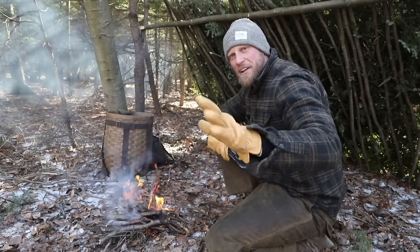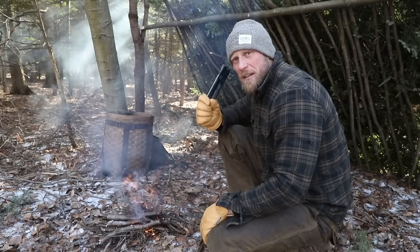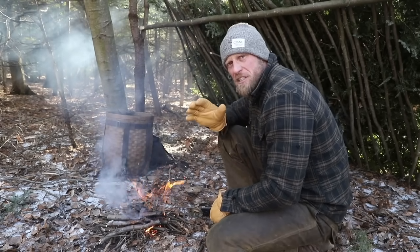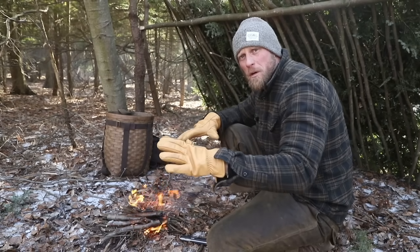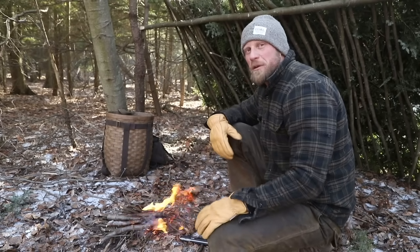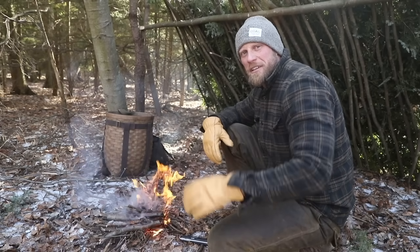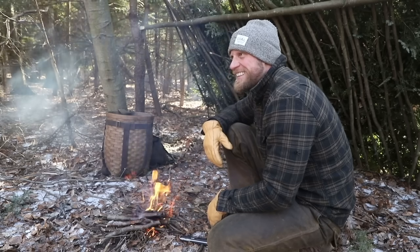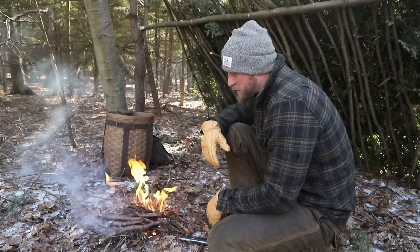So understanding how to utilize different tools is always a great thing for us out here. And look at that, I built a great shelter that I can definitely spend some time in, be protected from the elements, and be good to go. So I'm gonna warm up, listen to the wind blow around before we have a big snowstorm headed in real shortly here in Pennsylvania, like in the next day. So I'm excited to get back here and check this out after the snowstorm and see what's up.